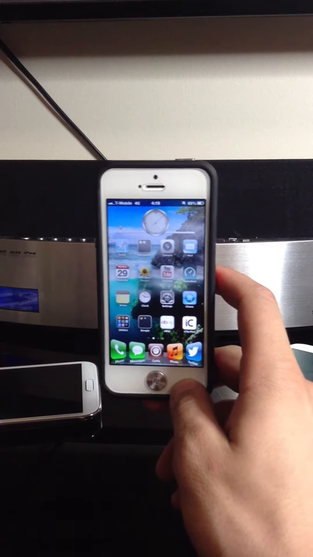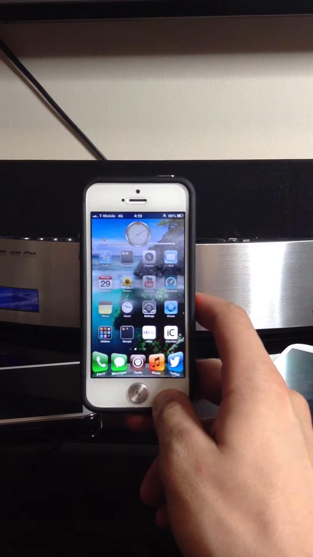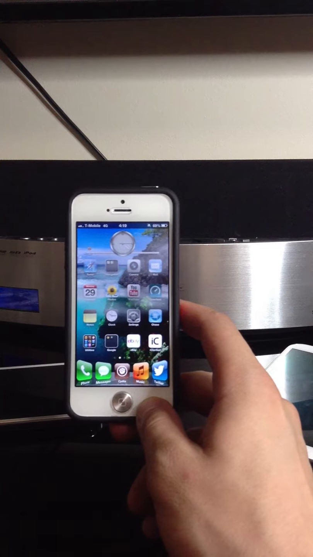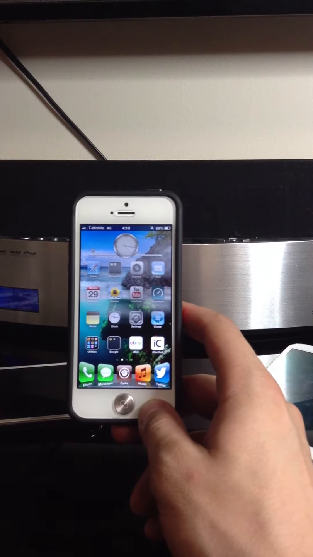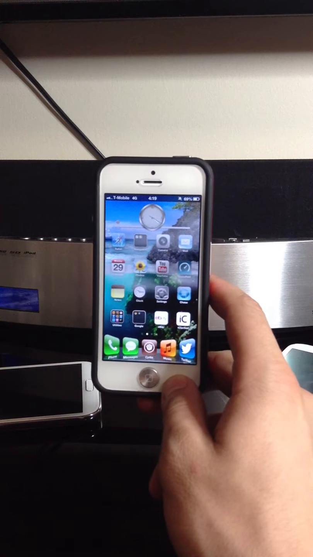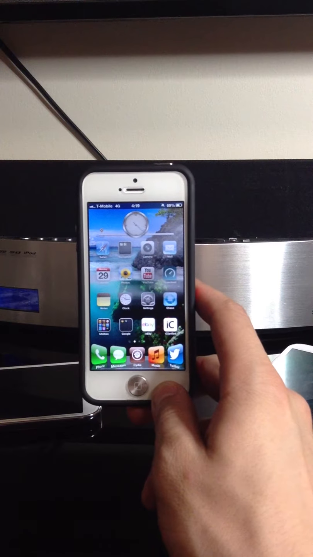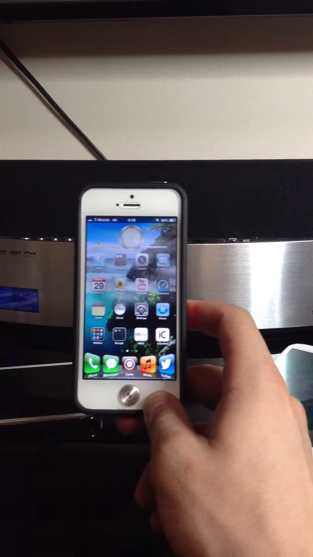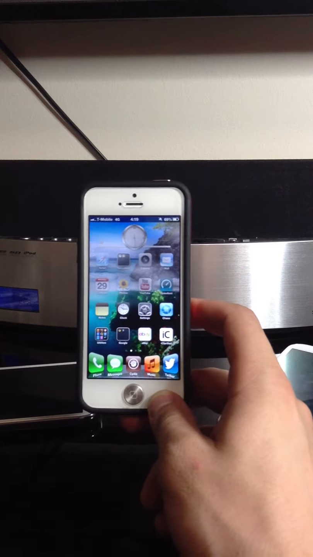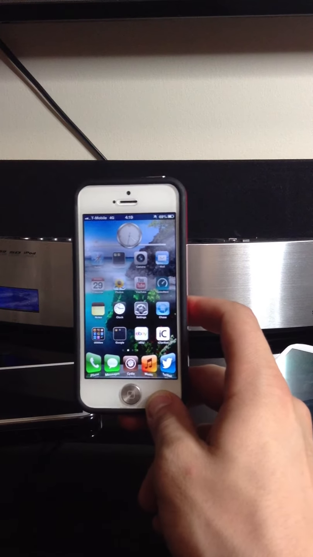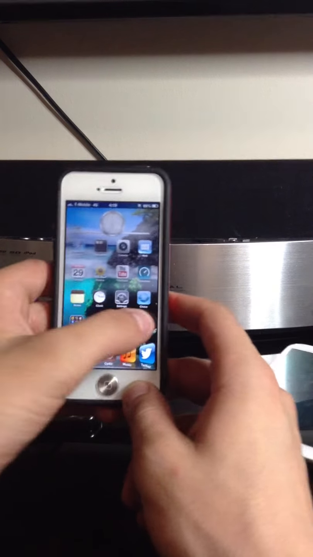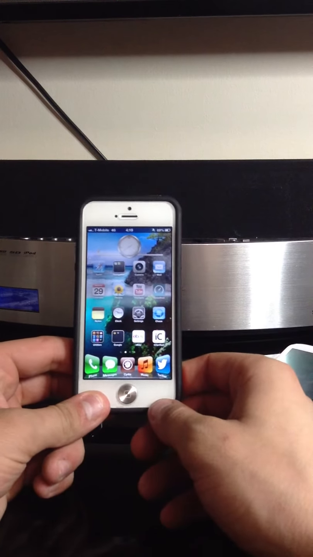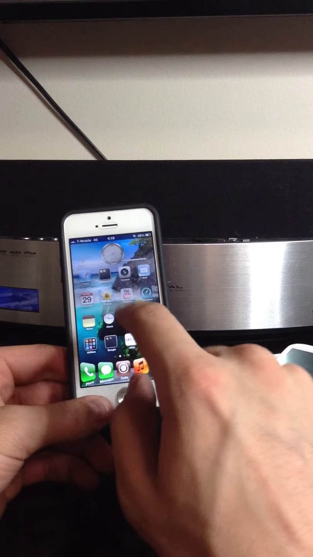One thing that I never put on my iPhones is themes. Now some of these can be considered themes that I already have, but I never use theming apps such as Winterboard or Dreamboard or anything like that. Only because it causes iOS... Oh, I didn't even know it did that. Little blink there. Anyway, it just causes iOS devices to crash more often. My phone, the way it is, does actually crash into safe mode every now and then, but not really that often. I have quite a bit of tweaks on here.